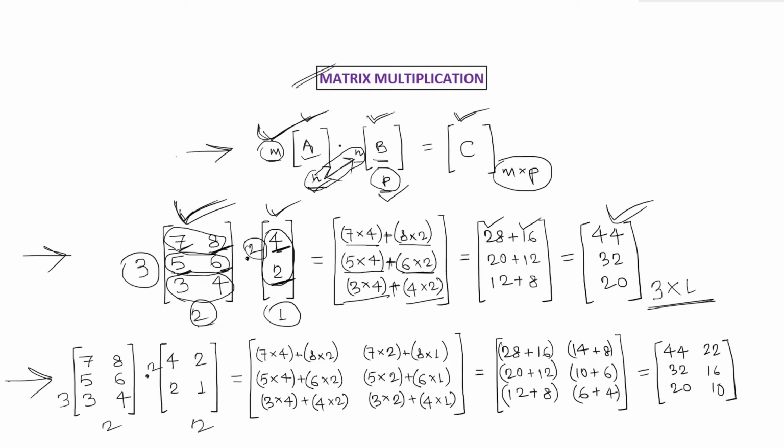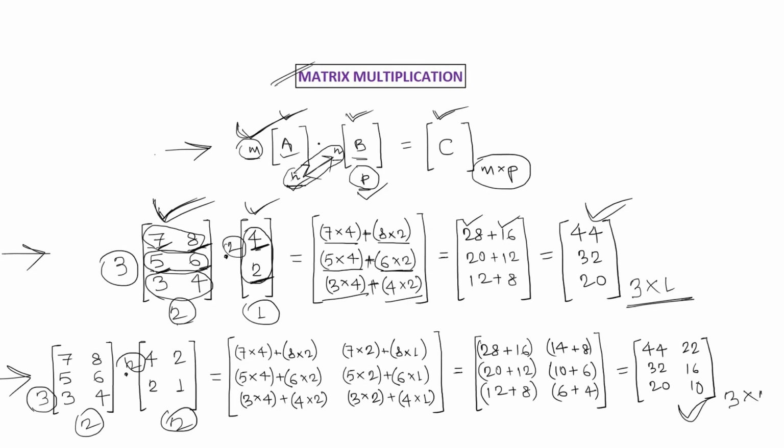As we can see, the number of columns in the first matrix is equal to the number of rows in the second matrix. Hence the multiplication is possible, and the output shall have a shape of 3 by 2. So if you can see here, this final output has a shape of 3 rows and 2 columns. And the operation going on behind this multiplication is exactly the same thing as we were doing in the previous example.